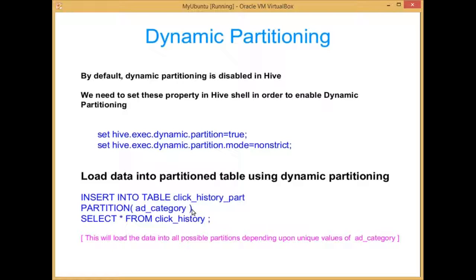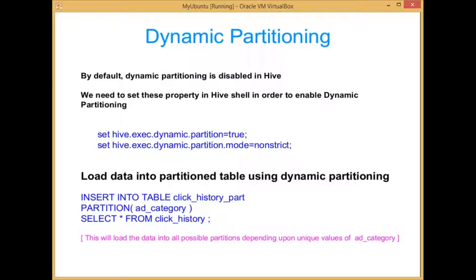That means whatever are the distinct values for ad category, those values will be automatically considered and loaded into the corresponding partitions. And after that, select star from click history without any where clause, because this time I am not selecting any specific data specific to games or garments or travel.